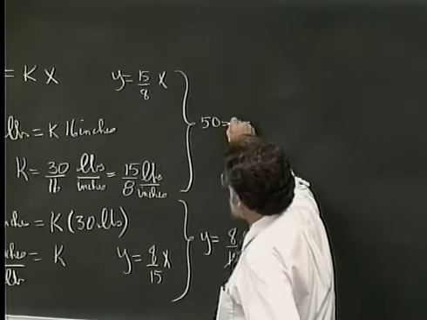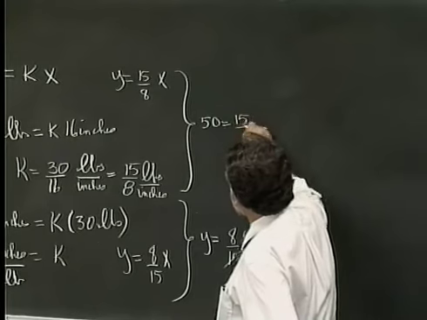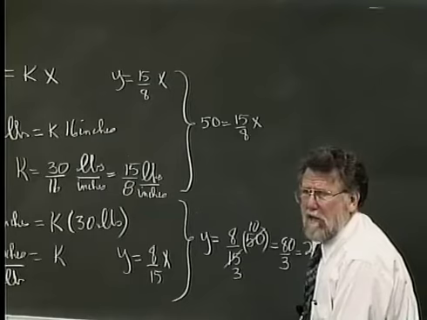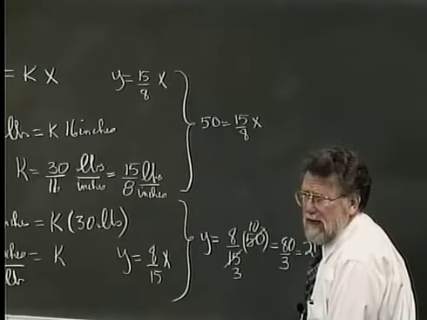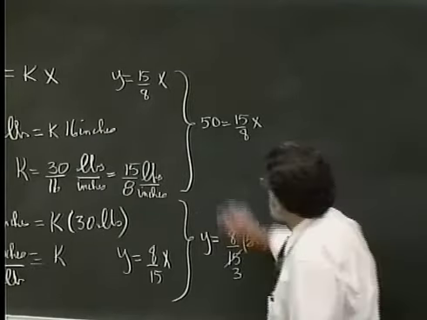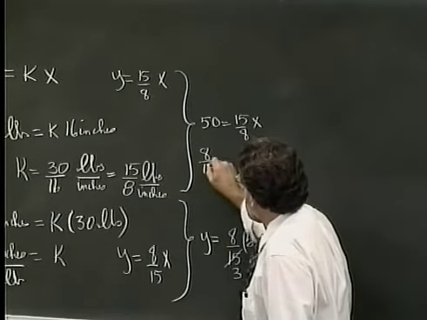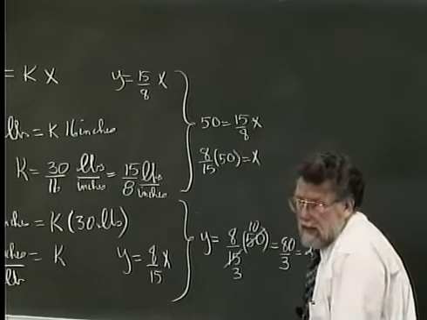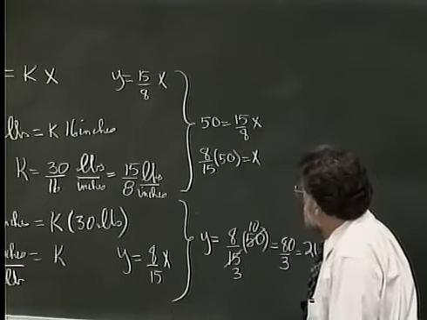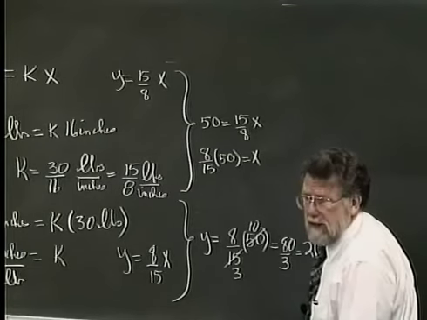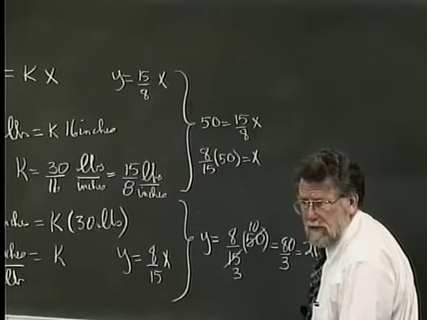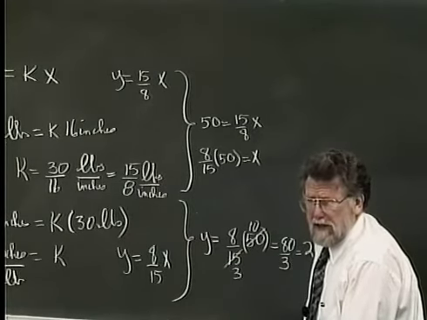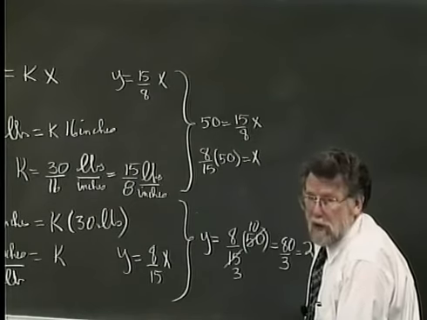I would have k, which is 15 over 8, and that is times x, and then what do I have to do? Solve for x, and I have to multiply both sides by 8 over 15, so I'm going to have 8 over 15 times 50 is equal to x. And I'm ending up with the same solution, which is going to be 26 2/3 inches. Same solution. The second approach is the more typical one that's done in physics, and this is referenced as Hooke's law.